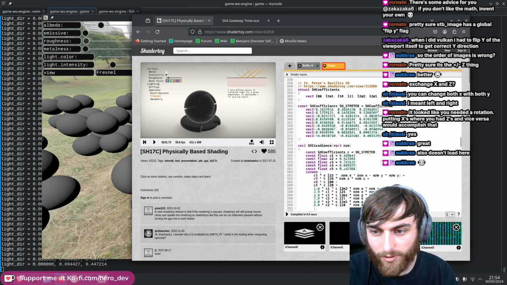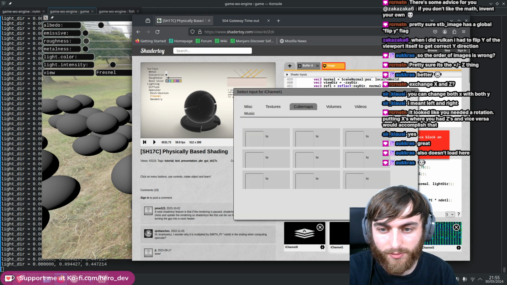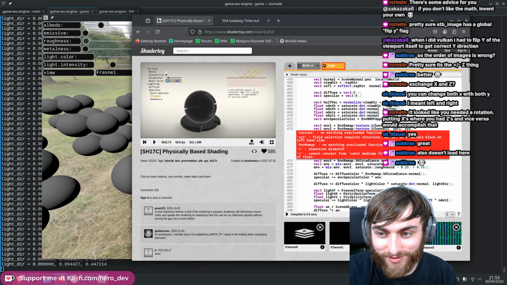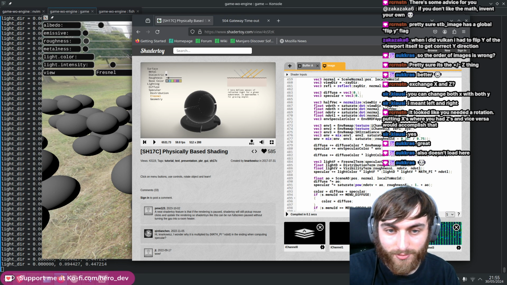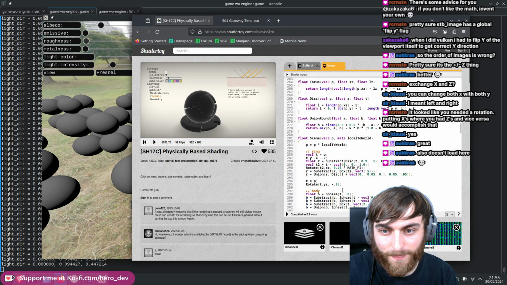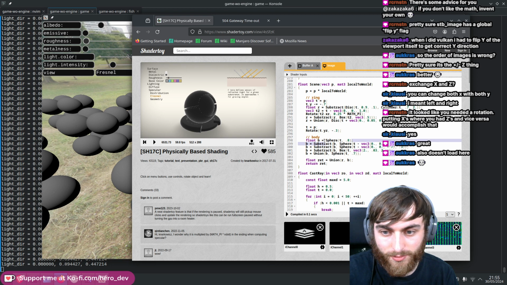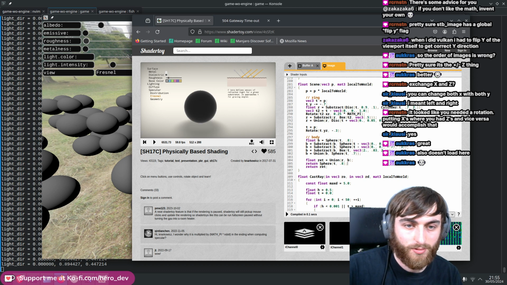This thing doesn't compile? Oh, I deleted the thing, didn't I? I deleted the shader. Oh, the shader, the texture. Right, so just got a sphere.